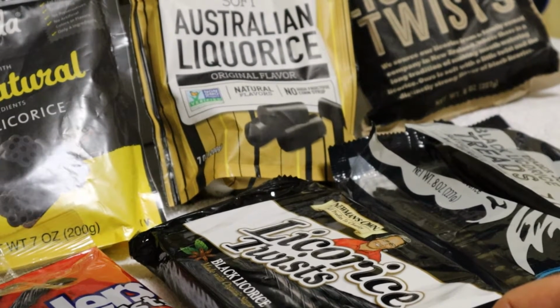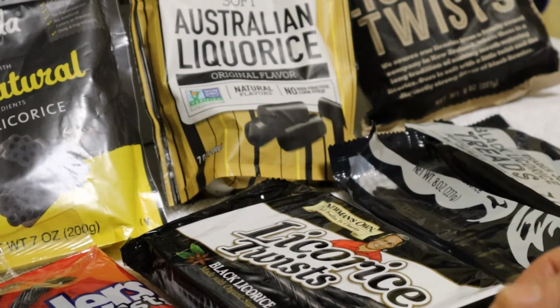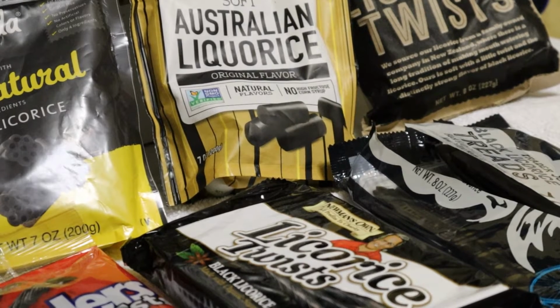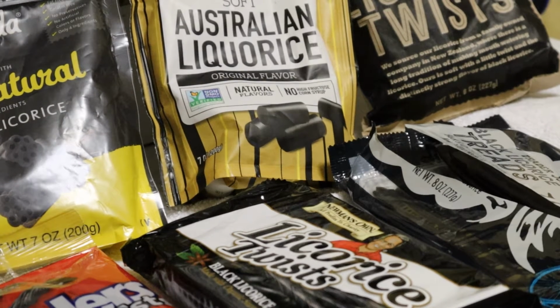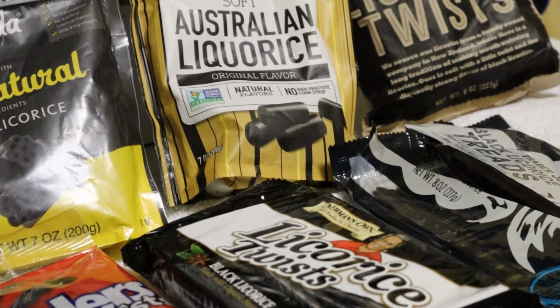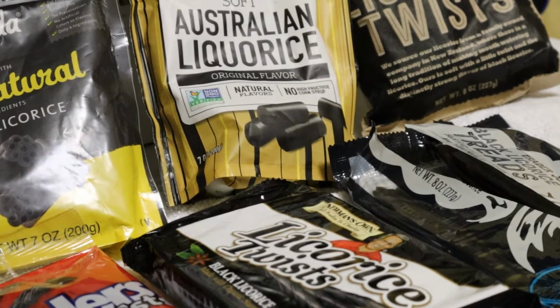That's what I read. Some of the licorices will have molasses, some have treacle, which when I looked it up, they seem to be almost similar. There's black treacle, there's darker molasses. Molasses is a product of using the sugar cane in order to somehow get sugar out of it. And molasses is either a byproduct or one of the first or second byproducts. I couldn't figure that out. It looks like it's a byproduct of making sugar from sugar cane. I'm not quite sure how it comes about, but that can be looked up by people that are culinary experts.